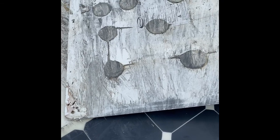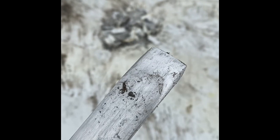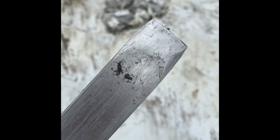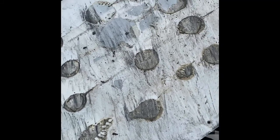Based on what these panels look like after I've gotten them up, they're probably not going to be usable. There's lots of cracks. I also changed the front end on my tool. Let's see if we can make it a little sharper. I made it a shallower angle, and I also sanded down the sides so it's a little bit sharper. Pretty much that's the only way I was going to be able to get this in underneath and get to these things, because the putty knife wouldn't reach in far enough. You can see the distance these circles started on these things. So anyway, back to work.